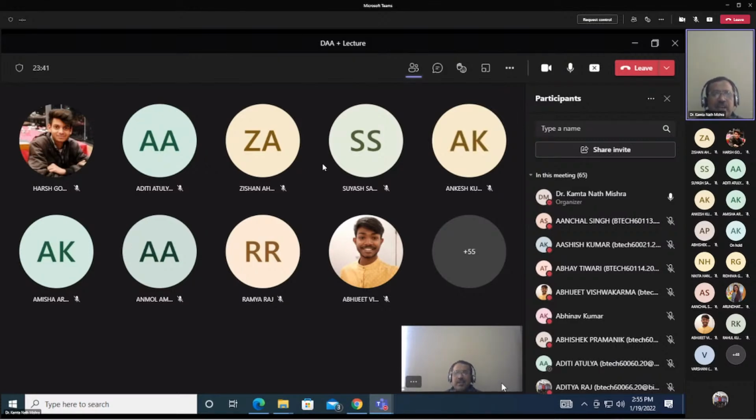Every student has a different, independent computer. Student 1 is compiling the program on his computer. Student 2 is compiling the program on his computer. Student 3 is compiling the program on his computer. Student 4 is compiling the program on his computer. And each student's computer specification is different. Every student's computer specification, meaning hard disk, CPU, RAM, has a different size.